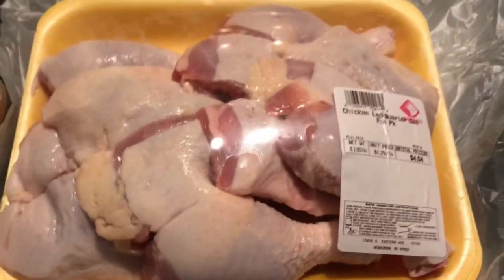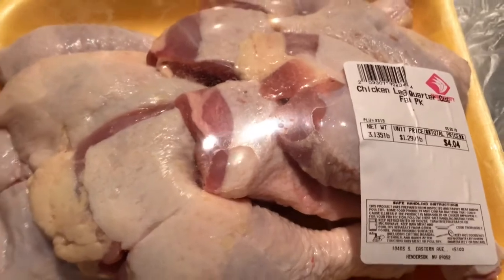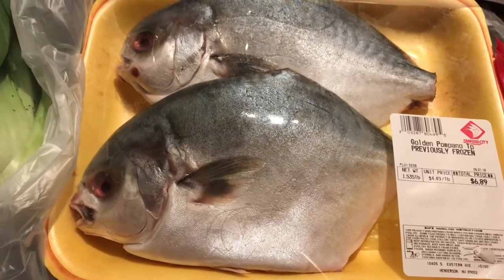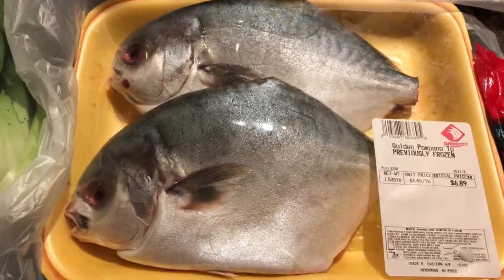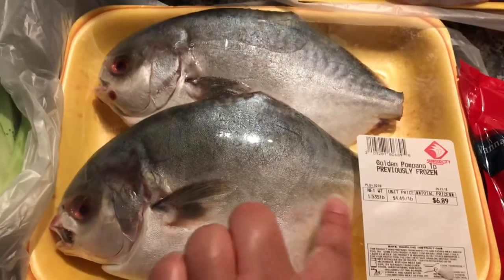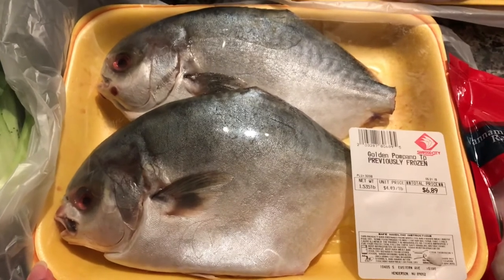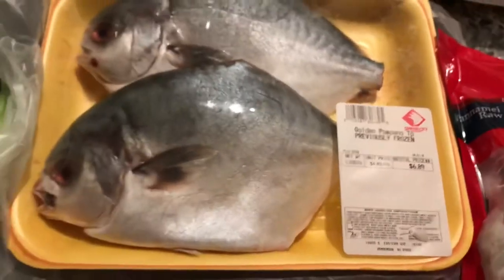Here's a big package — it's like 3.135 pounds — only $4.04 for this big pack of chicken leg quarters that's been cut up. And over here, I was going to do a baked fish recipe as on my meal plan, but instead of buying coho salmon, the kids wanted some pompano. They love this so much — this fish does not have much bones, only the spine in the middle. So instead of baking it, I'm just going to fry this fish. It's really yummy, and these two were only $6.89 — that's an awesome deal.